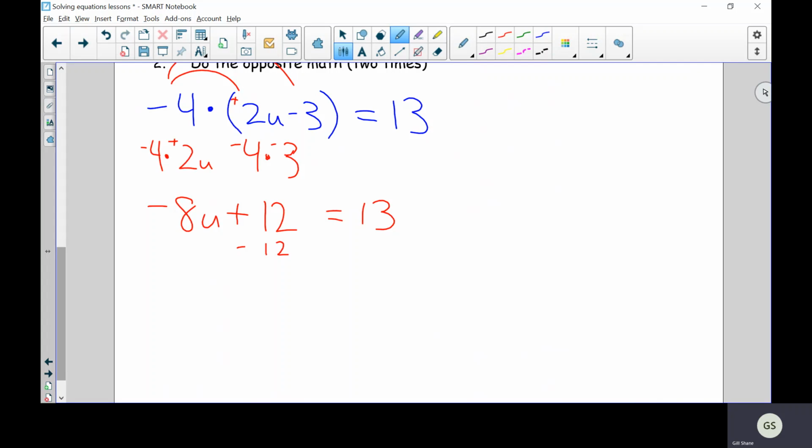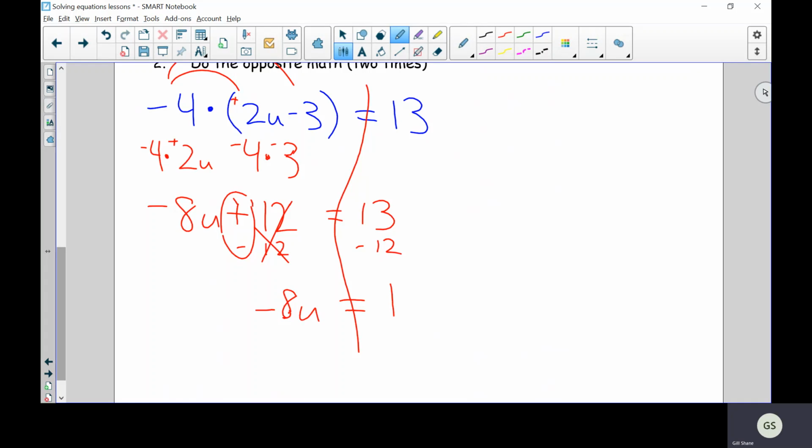First step, I need to take the constant on the side where the variable is and get rid of it. So I get rid of it by doing the opposite math. Well, if I do it on one side, I got to do it on the other side. Subtract 12 and subtract 12. That all goes away. It's the whole reason I did it. And that brings down the 8u, because I didn't do anything with that, so I got to bring it down. Don't forget the negative. Don't forget the variable. I get 1 over there. 13 subtract 12 is just 1.